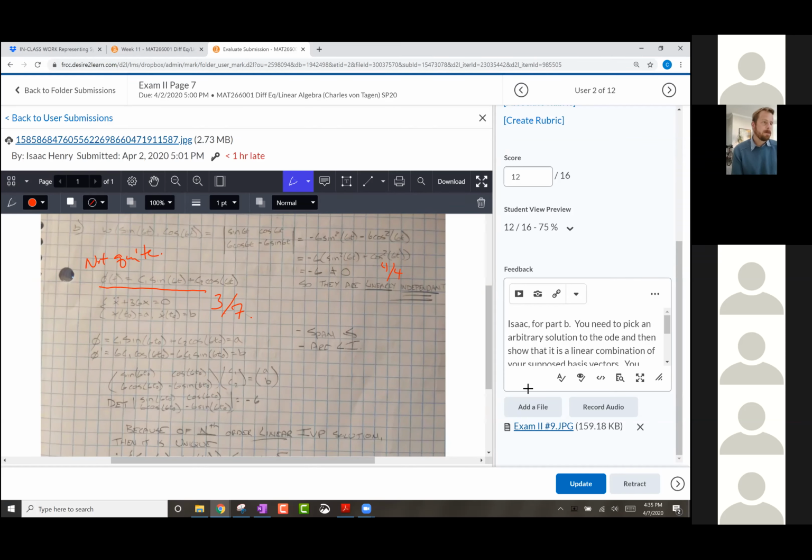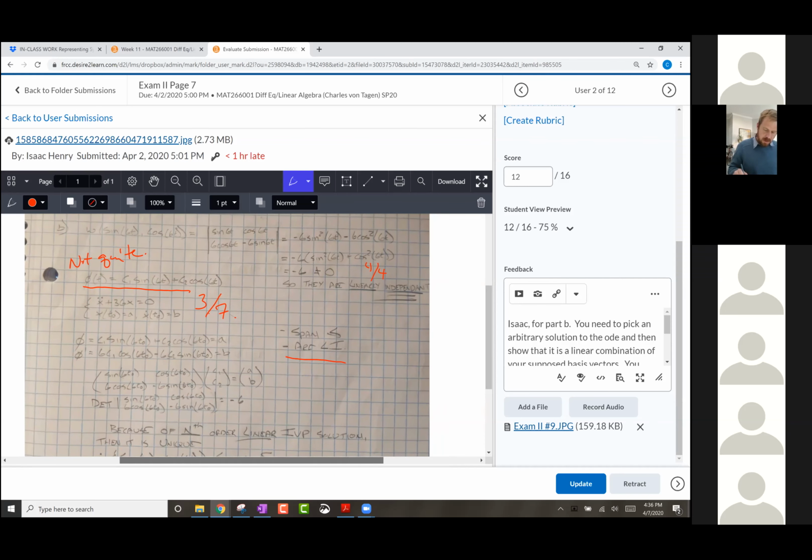Okay, so when I write that equation, I'm just pulling it from part A, where I solve for it. And then the way I was looking at it is that I have to prove that there are C values that make that true, so that I can prove that that will span what I need it to span. But you don't necessarily know that.